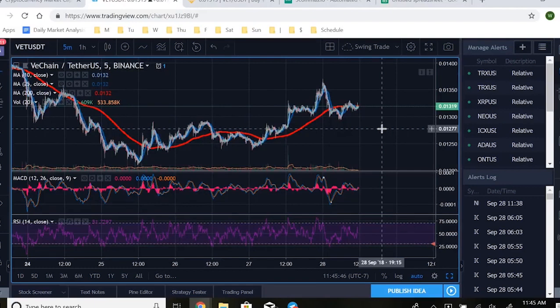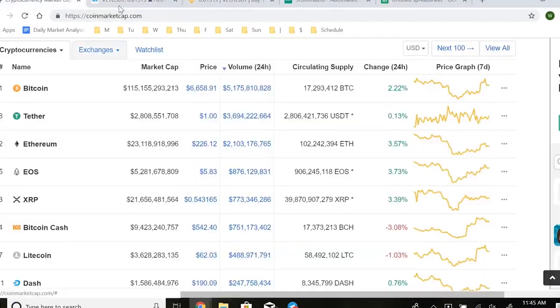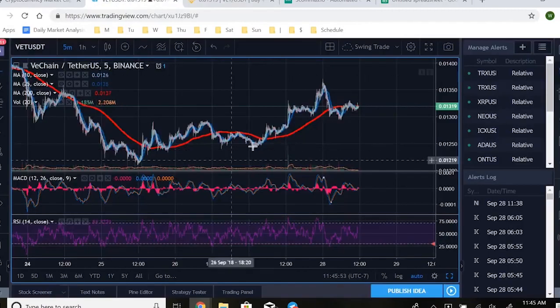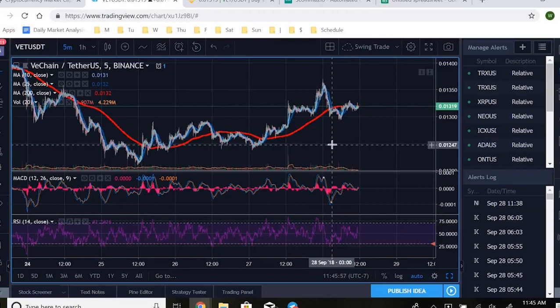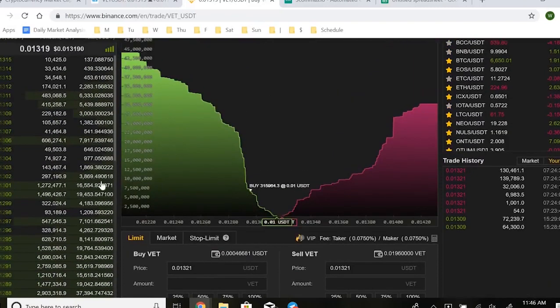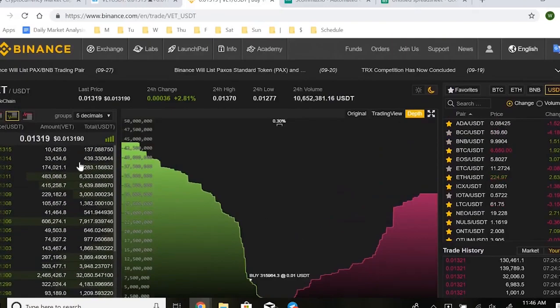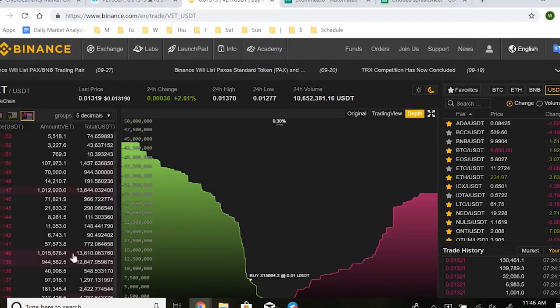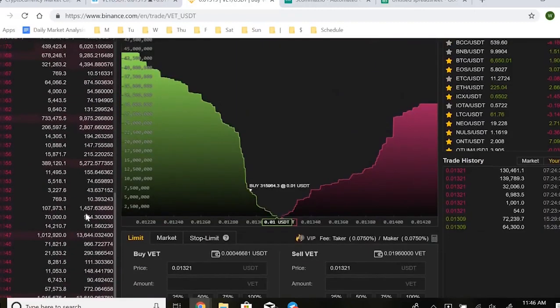So that's basically the whole rundown of the strategy, from how to identify coins, which we provide to you guys, to some simple, basic technical analysis that works if you use it correctly, along with the order book. You need to use the order book if you're going to use a simple strategy like this, because you need to know where other people are buying as well as where other people are selling. So keep that in mind, guys.